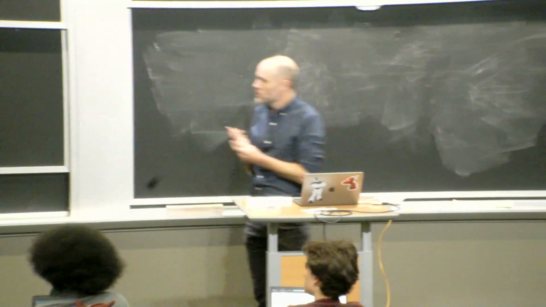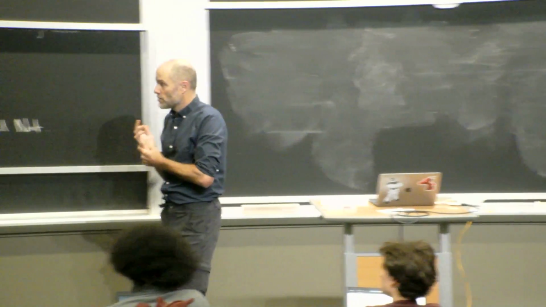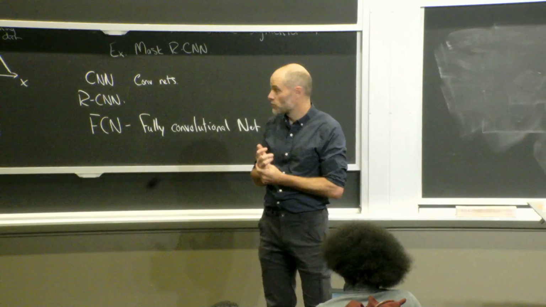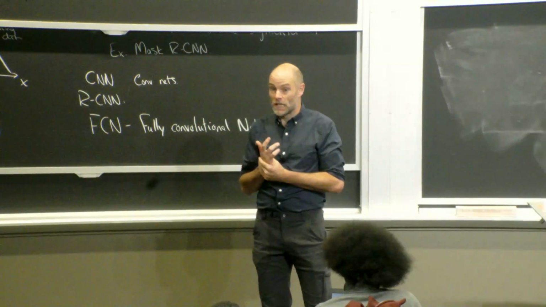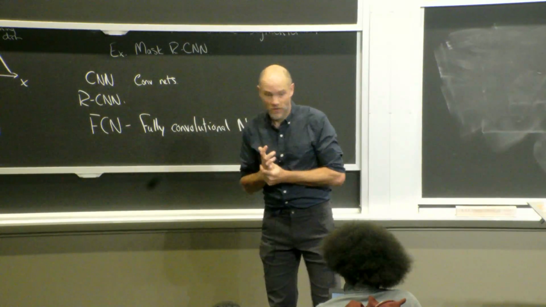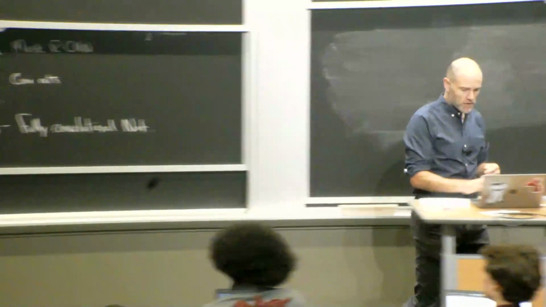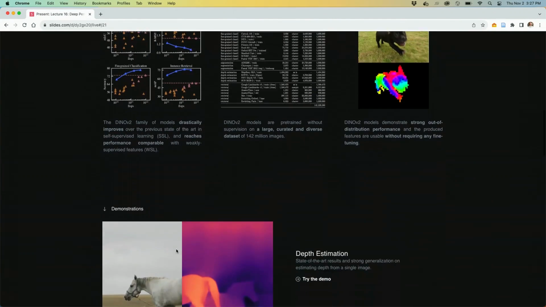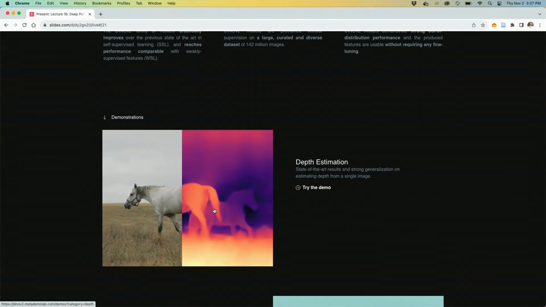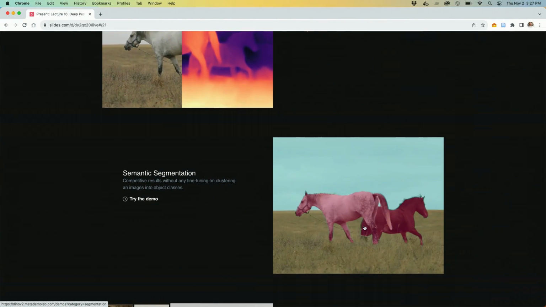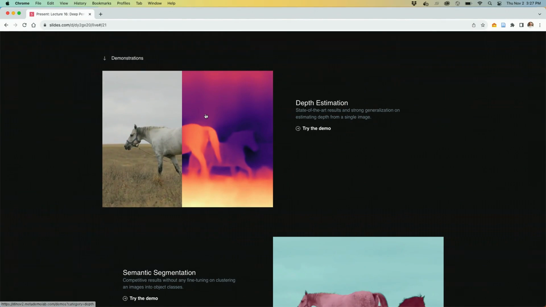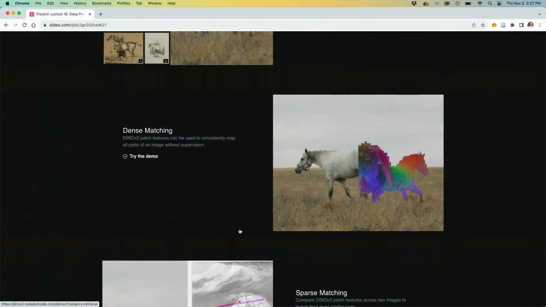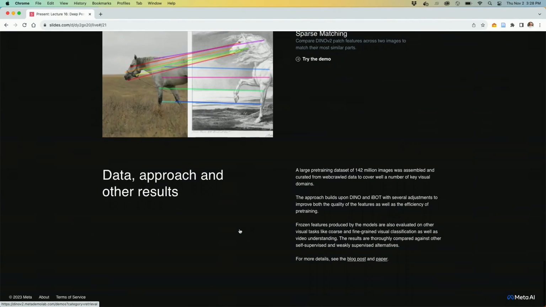And they say in the paper that the major contribution was just figuring out how to scale it to massive, clean data sets. So they applied this at a bigger scale, and the training was just a contrastive training, but then the features can be used for lots of downstream tasks like depth estimation, semantic segmentation, instance retrieval, matching, and other things like that.